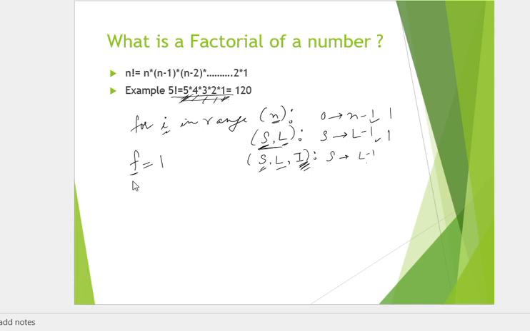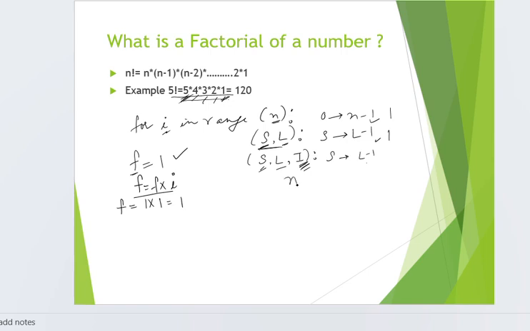Now, in the loop, I want to make the logic clear first so that we can start working on it. We have to initialize f as 1, and the expression inside the loop will be f into the loop index variable. That is, f equals f into i. In the first case, the value of f is 1 and the value of i is also 1, so it is going to give you 1.